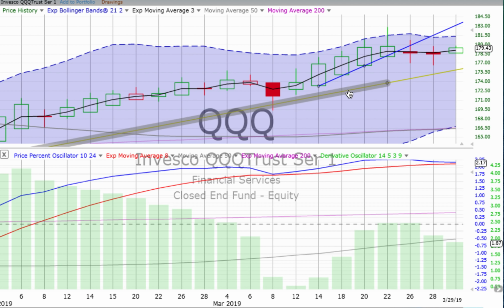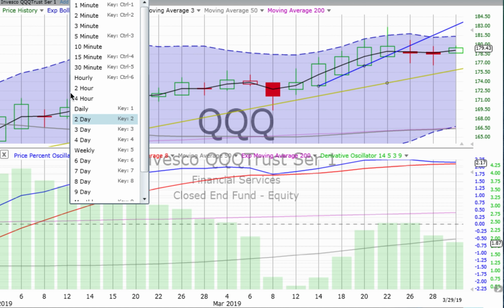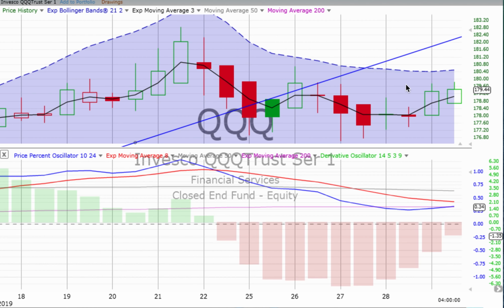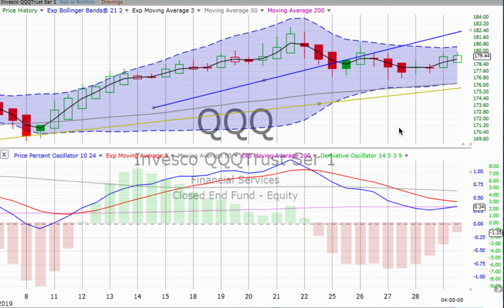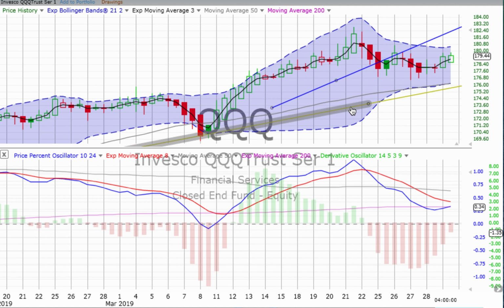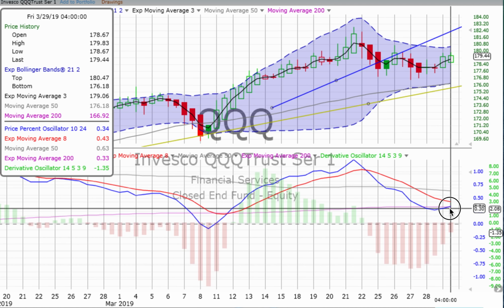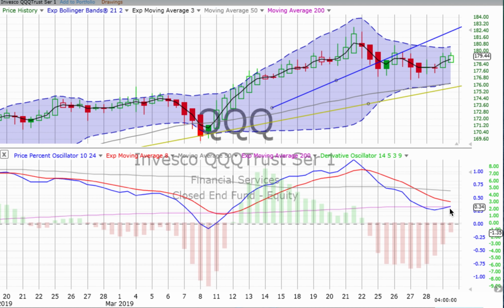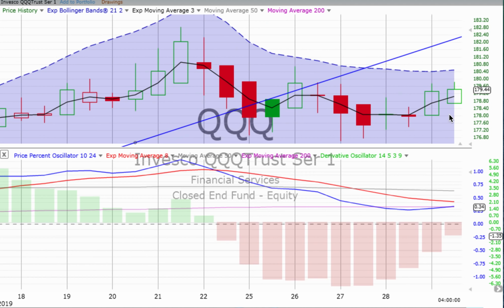So we go from the 2-day to the 4-hour. And what do we see happening there? Well, that 4-hour chart is trying to cross over going up. What does that mean if indeed that occurs? Well, we have the 2-day and the weekly in confirmed up moves. So if indeed we have a crossover going up on that 4-hour chart at the beginning of the week, what is that? It's trigger pulling time, isn't it? To practice an up trade in the Qs.